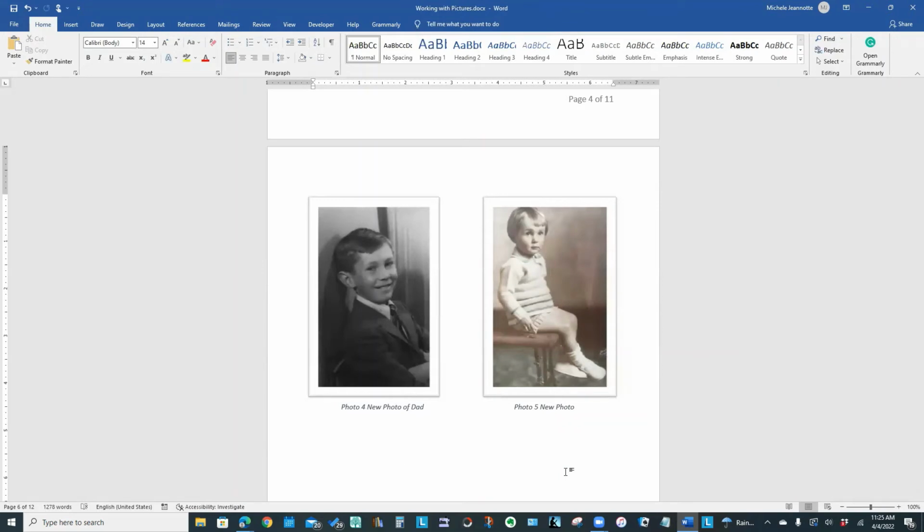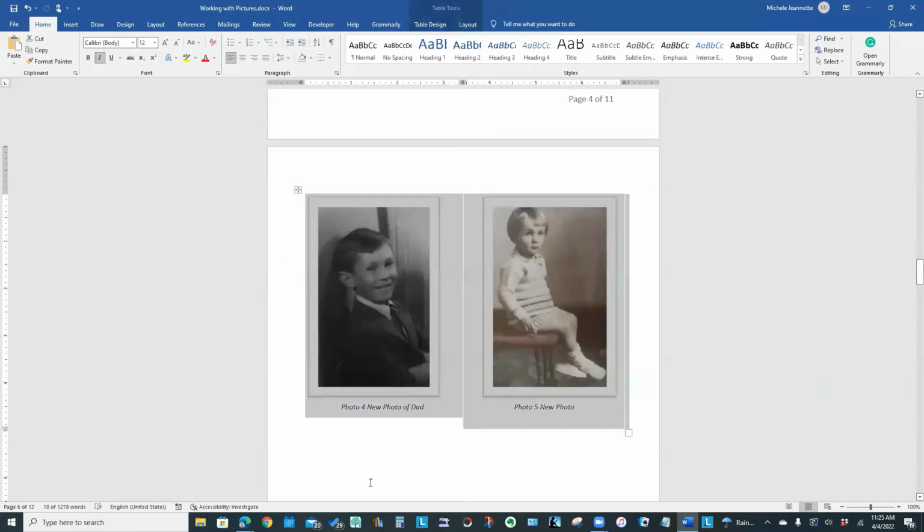One of the reasons, again, that I like using tables is I can very easily move these as a unit and the formatting stays the same.